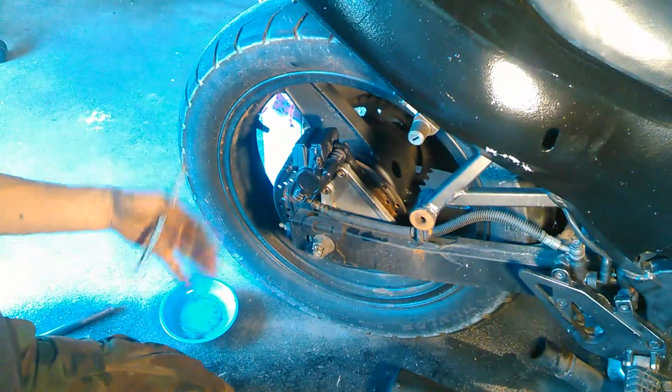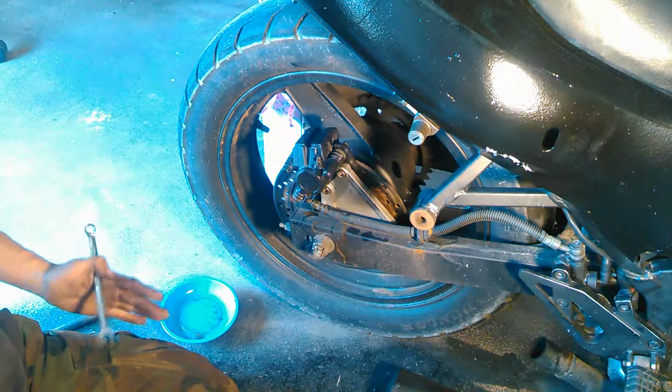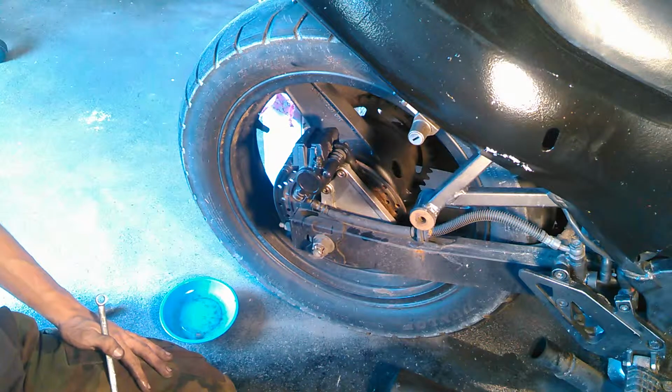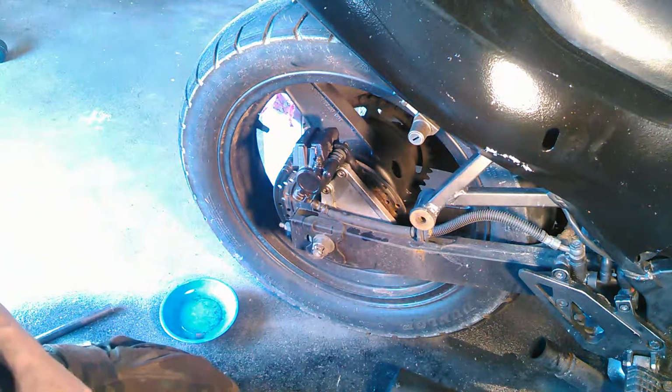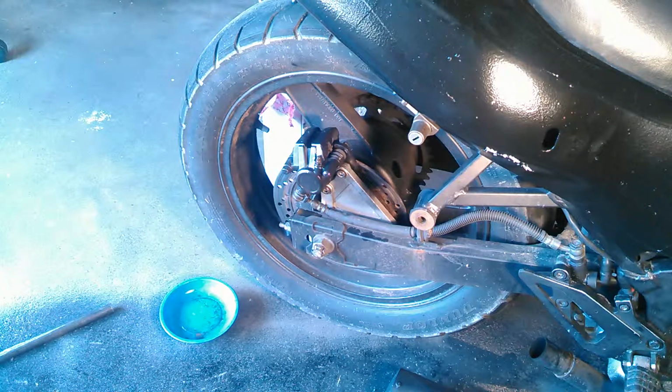So it's really not that difficult to replace brake pads, and it's really not that difficult to replace the rotor itself, actually. But there is a very, very quick kind of a process on it. Hopefully that helps and gives you an idea of what to do. So there you go.